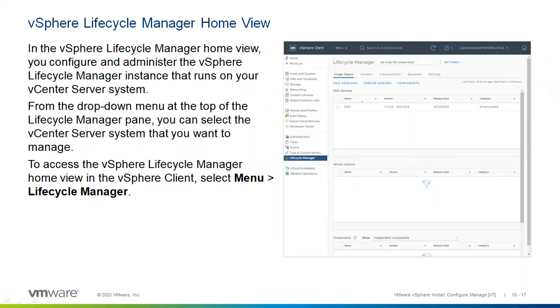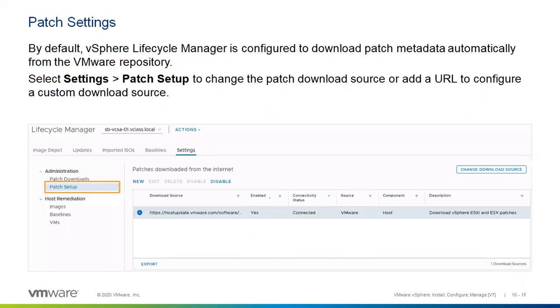Okay, so here you should see one option, you have image depot. So here I have an image. One option I have is baseline. If I click on baseline, there I will also see an ISO image. So at that point of time, I can go ahead and take an action against my ESXi host.